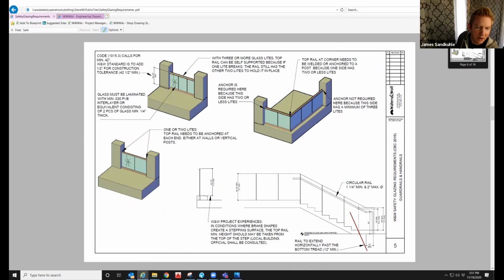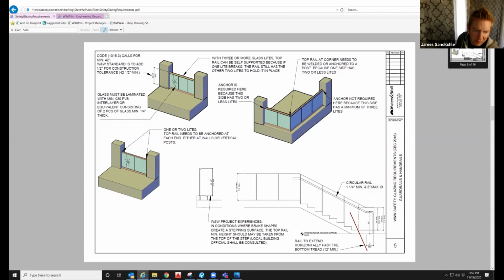stairwells. We did not cover guardrail heights, but as mentioned, code says 42 inches. So be sure your guardrail height is 42.5 inches. This also talks about, if you have a cap, how the caps need to run, where you need to have posts or pin the cap or rail to the anchor on the side. And a lot of times, when we have base shoes, you'll see panel cladding at the base. That's another thing to take into consideration.